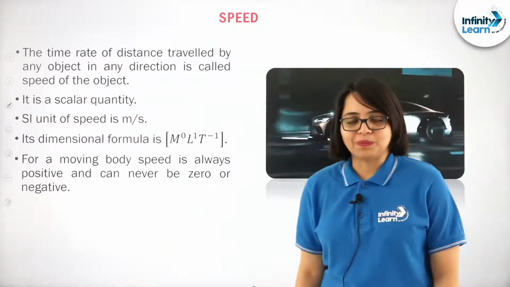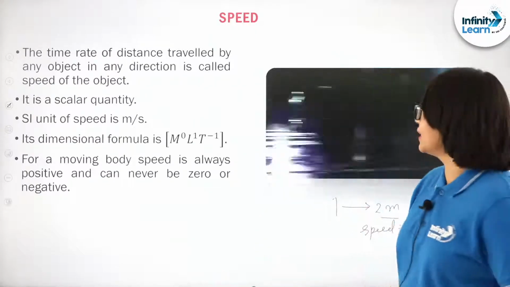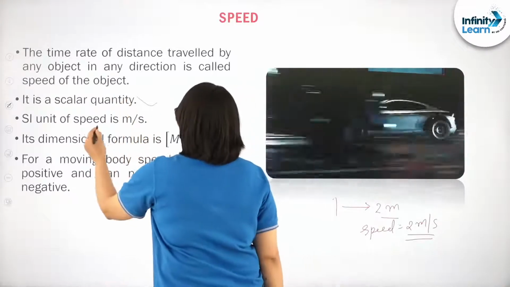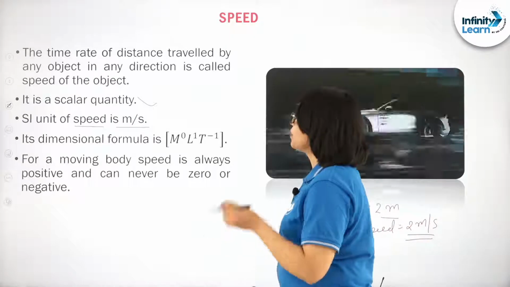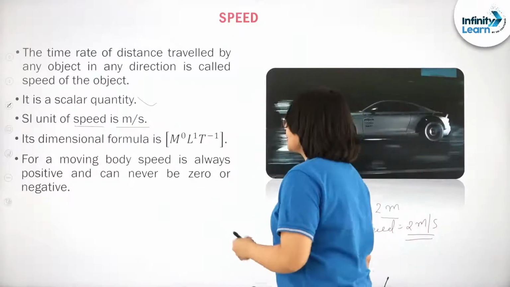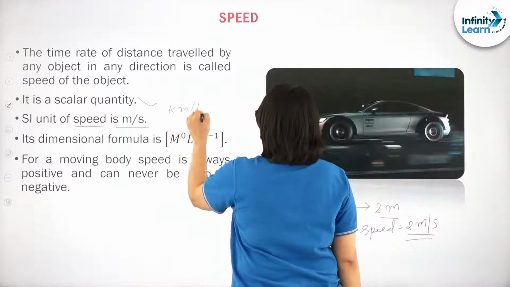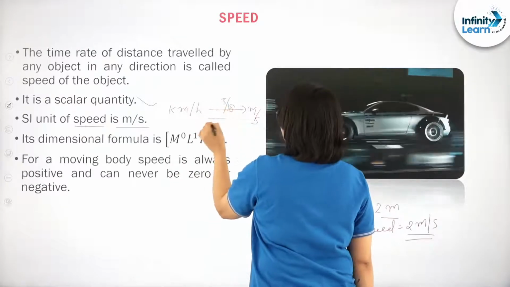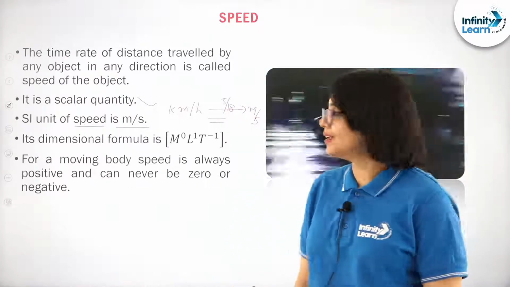So speed is associated with distance. Distance आपका क्या है? Scalar quantity. So speed भी आपका क्या होगा बच्चों? Scalar quantity. Speed का SI unit is meter per second. Another unit you might find in questions is kilometer per hour, and you know how to convert this, right? You can convert kilometer per hour into meter per second by multiplying by 5 by 18. ठीक है, dimensional formula बच्चों L T inverse, right?